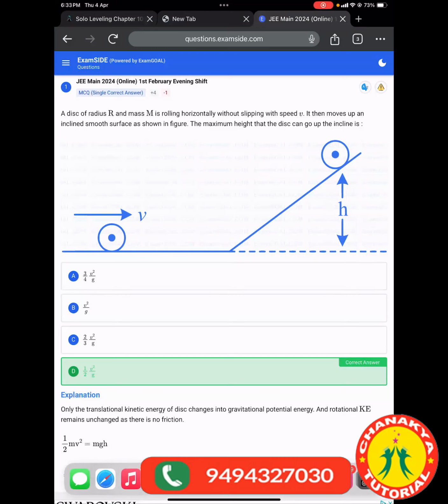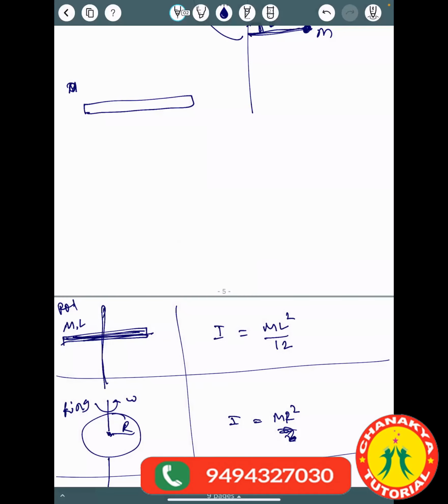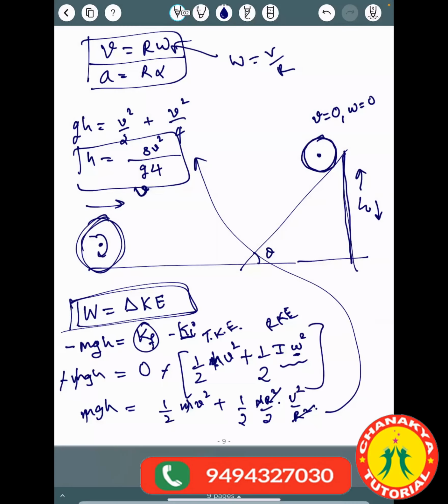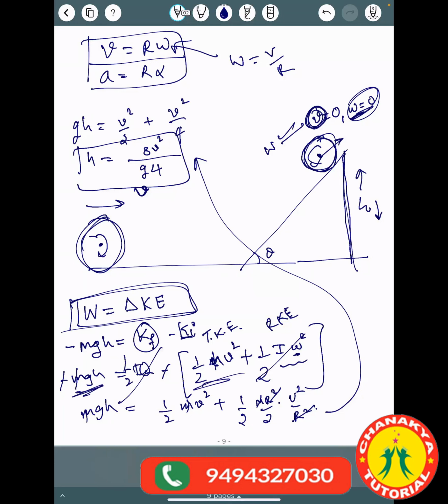Okay, we made one mistake here. See guys, initial kinetic energy is this. Finally, the omega won't be 0. To move up, it needs v, right? But it can still rotate in the opposite direction. So omega is there finally. So finally, you have to write half I omega square. This will get cancelled out. Only mgh is equal to half mv square will remain. So please note down that the word without slipping means there is no change in rotational kinetic energy.